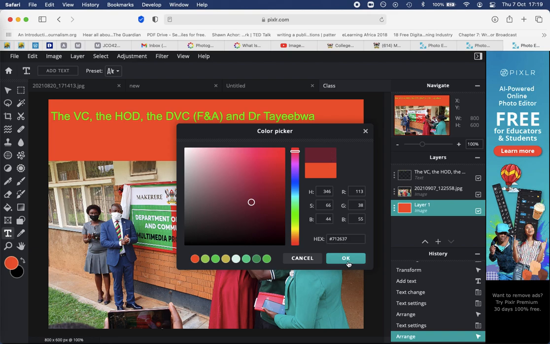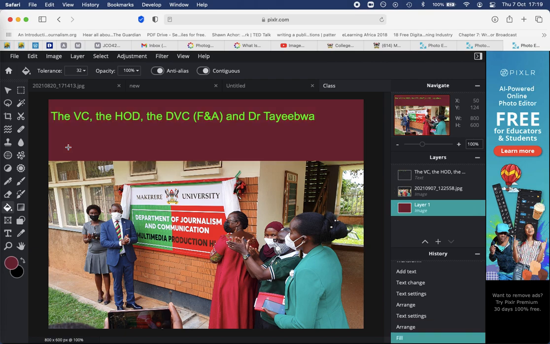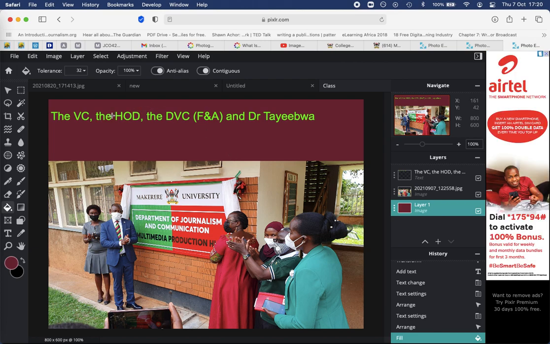Let's take that. So again, I'll use this and change it by clicking in it. To edit any of these layers, I'll need to come over here. So I'll select the text layer, which says the VC, etc. And then now I want to change it to a different color.